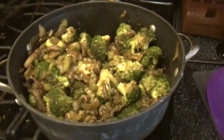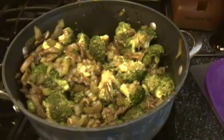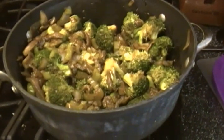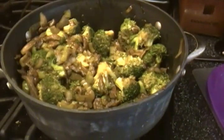I did switch to a larger pot, which I will be using to make my rice for fried rice in a little while. But it is going to simmer for probably about 5 minutes to make sure that the sauces are thoroughly mixed. And then I'll plate it up in a nice bowl and put it in the fridge for dinner.